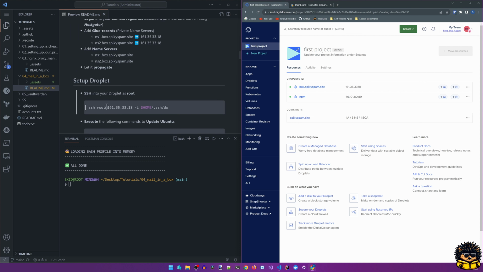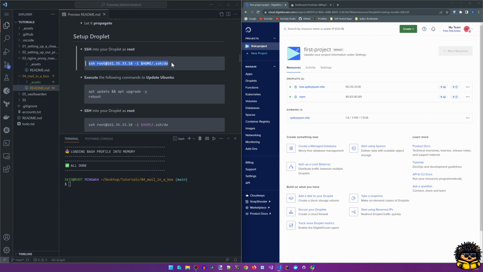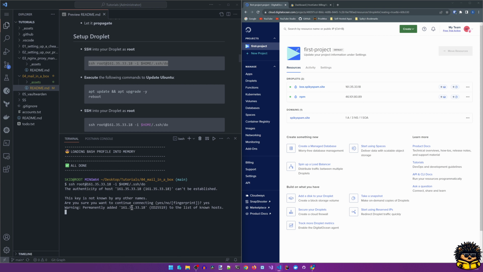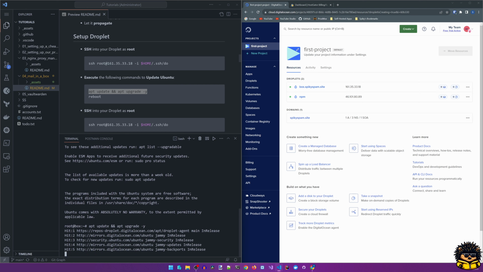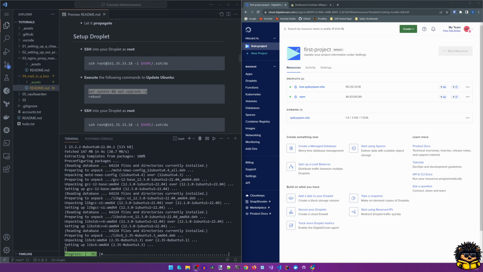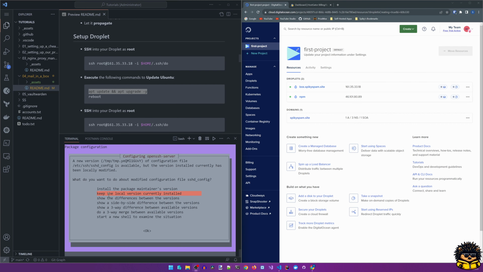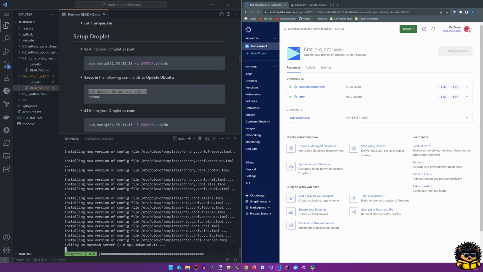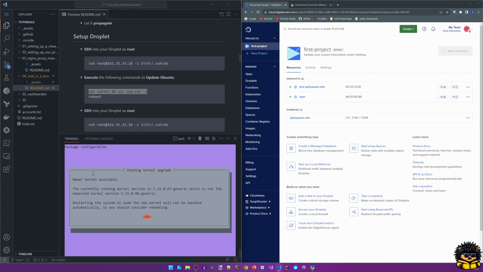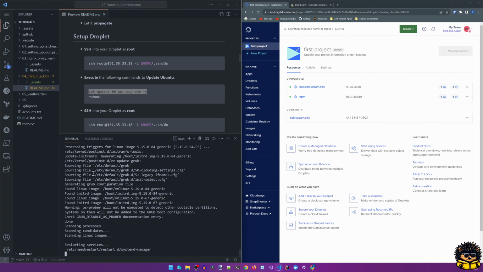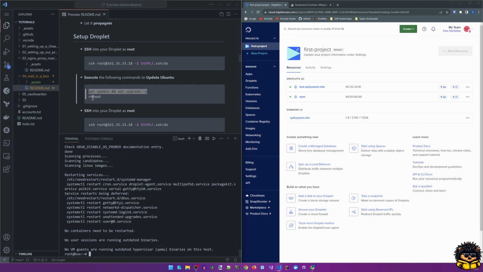Now we are going to set up our droplet. SSH into your droplet as root. Update Ubuntu. And reboot your machine.